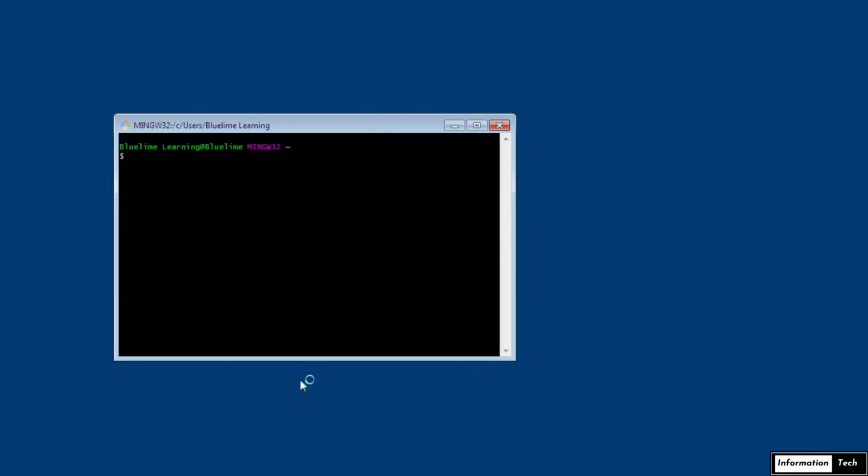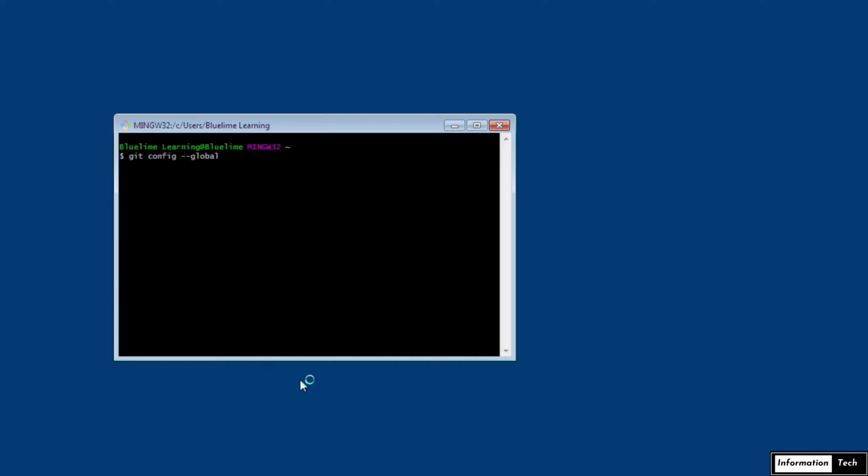To make changes, what I need to do is type in git config --global, which indicates I'm making changes at the user level.